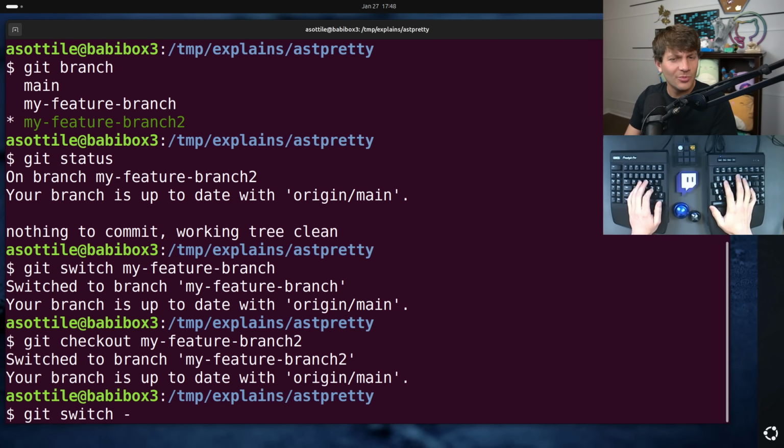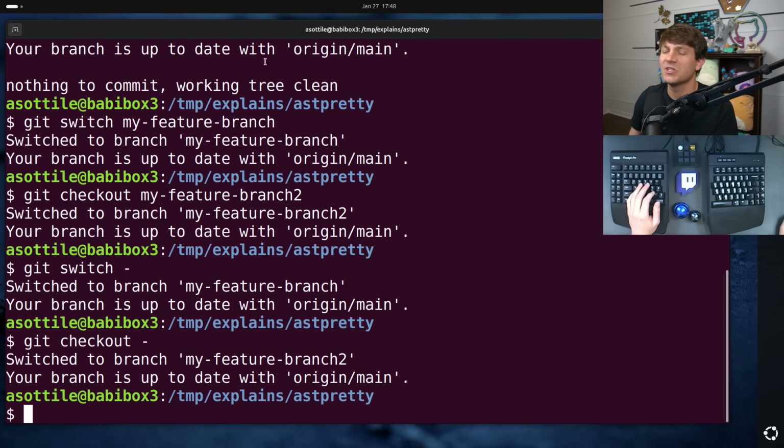Little tidbit here. Does the man page even mention that? I didn't see it in the man page. I don't know. I'll look again after. But this is the designed thing for git switch. And this is, I think, where it gets its name from.